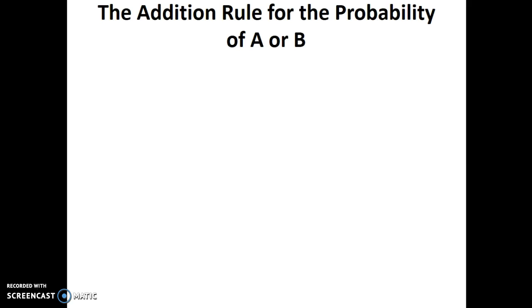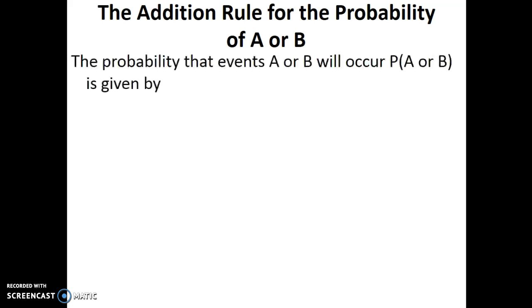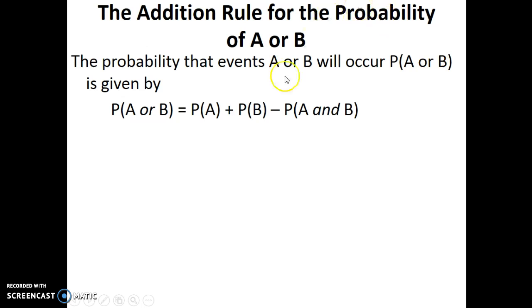So what that means is when we do the addition rule, it's for when we want event A or event B. We don't care which it is, as long as one of them happens, we're happy. So they'll say P of A or B, and that'll be found by the sum of the probability of A plus the probability of event B, but we're going to subtract out the probability of A and B. Because if we're just adding up all the people in event A and then all the people in event B, you might have just counted 2 people twice. So we're going to subtract out anybody who appeared in both so that we're not double counting people.